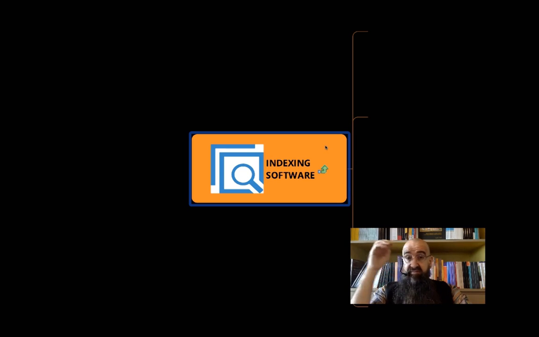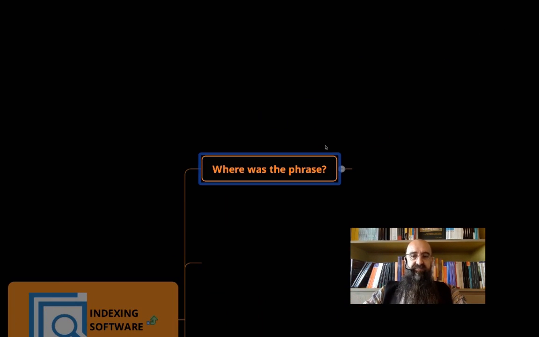But even though Mac has a very powerful native indexing function, which beats the Windows system hands down, both Windows and Mac have indexing software you can download, some for free, sometimes you have to pay, which is going to allow you to do something incredibly powerful. It's going to allow you to find specific phrases and words within individual PDFs.